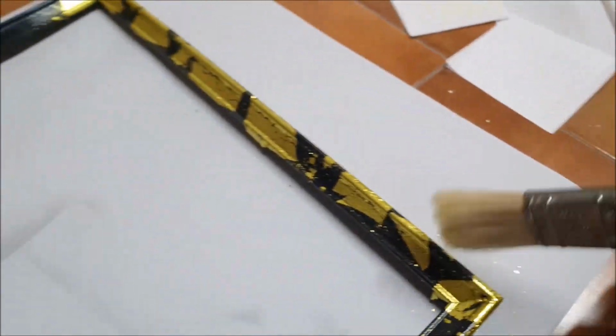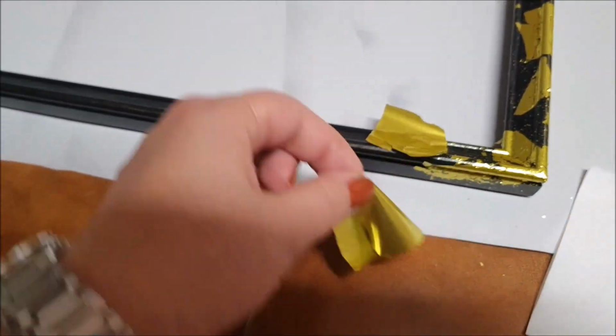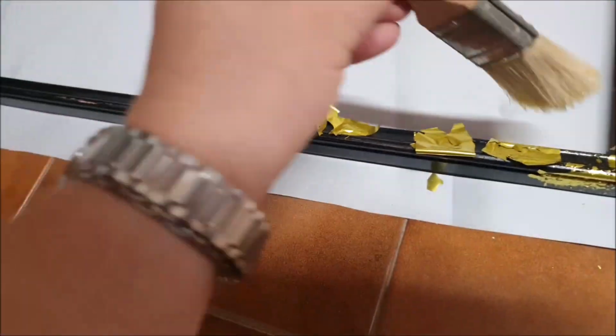And I'm pressing it with a natural hair brush. I didn't want a total gold effect, so it's put on randomly. I really like this effect.